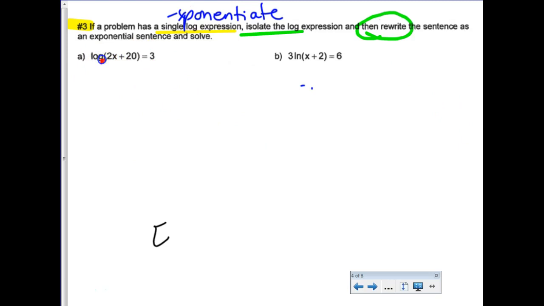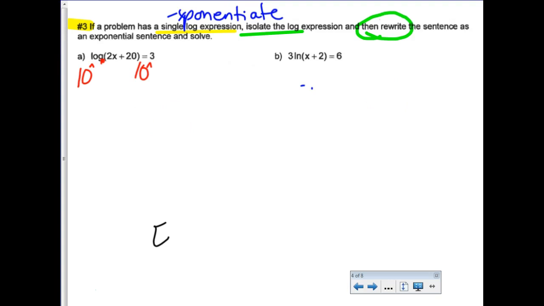So you can do whatever you want to an equation as long as you do it to both sides. So technically, and you've probably never thought of this until algebra, if you wanted to take a base and shove it underneath the problem and hoist the problem up into the exponent position, you can do it as long as you do it to both sides. So watch what we're going to do here, guys. We're going to take the same base as the logarithm, which is a 10, and we're going to shove it underneath the problem on both sides of the equation. So here's what you have, guys.